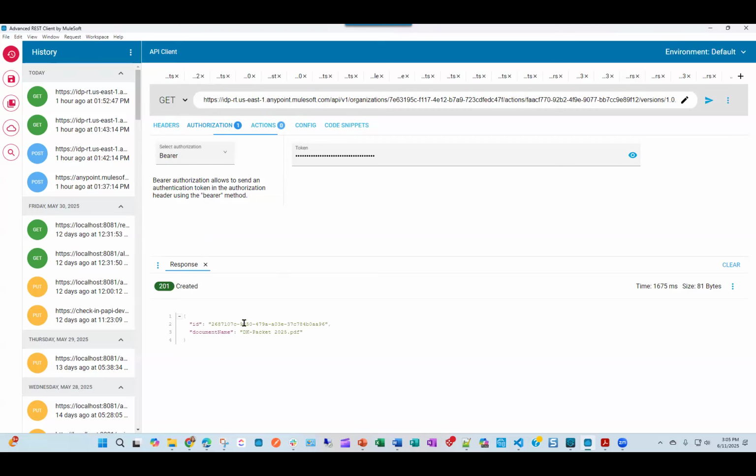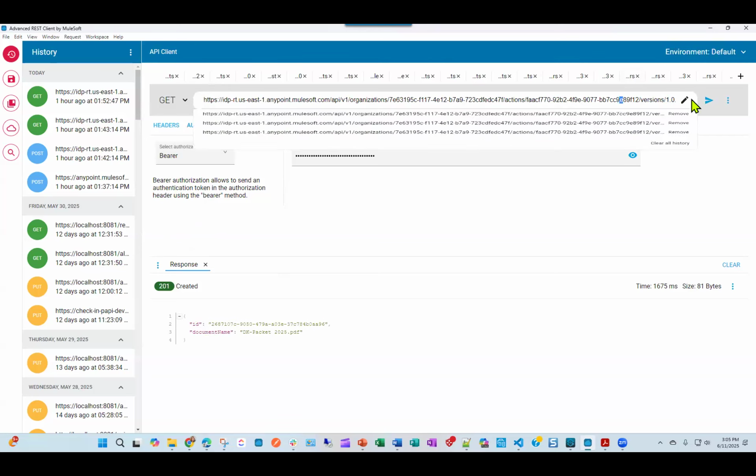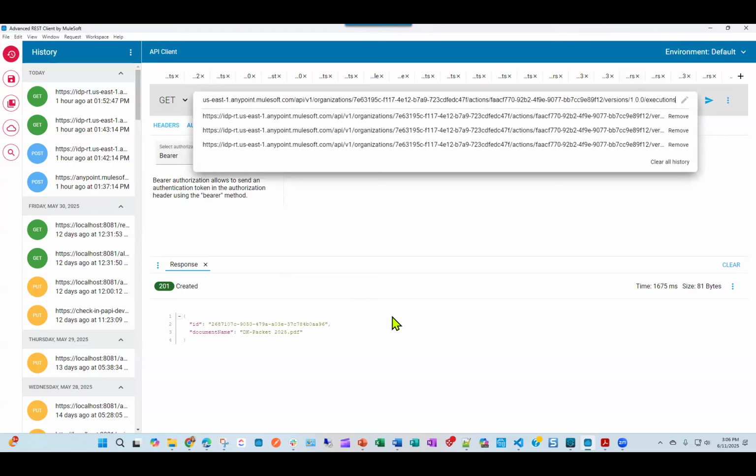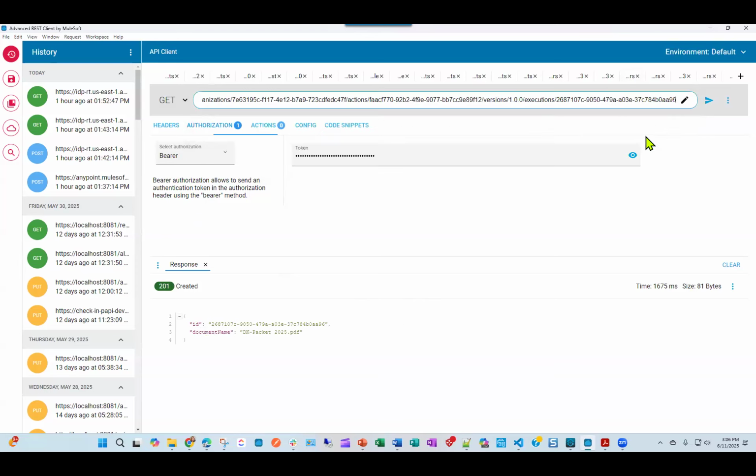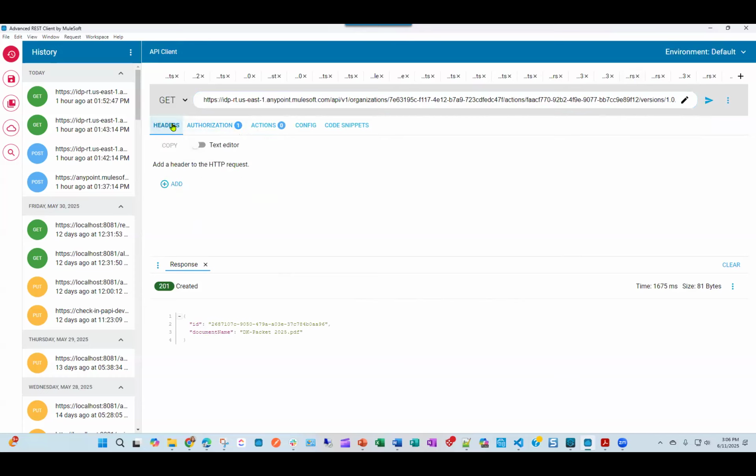We also want to copy the ID. Copy the ID, and that comes at the end of our URL now. We put the slash and our ID at the end. We do not need the header, so you could go to the header and remove all of that. Yeah, that's gone anyway, so that's good. And we're ready to send it in.